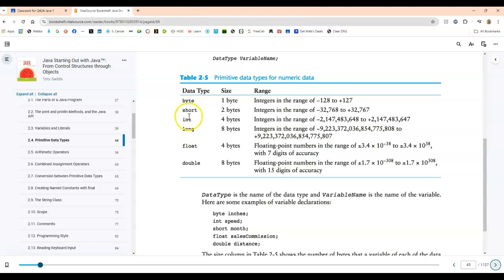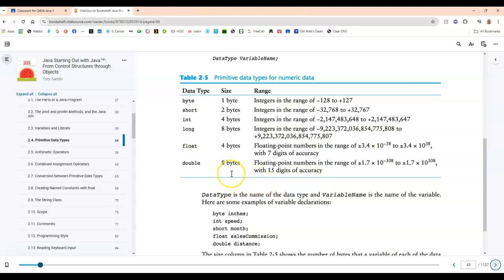Now, byte, long, short, and ints are all whole numbers. You cannot put a decimal in them. They do not hold decimals. They are whole numbers. If you need decimal places, you're going to use a float or a double. Floats are always 4 bytes. As you can see, there's the range from that to that. Doubles are always 8 bytes, and they're from that range to that range.